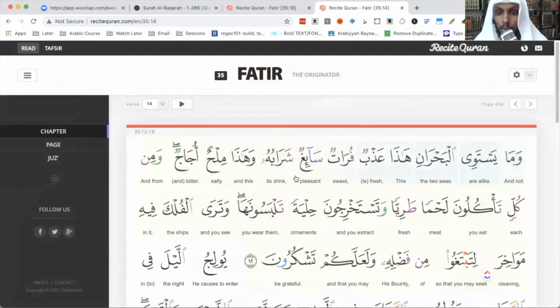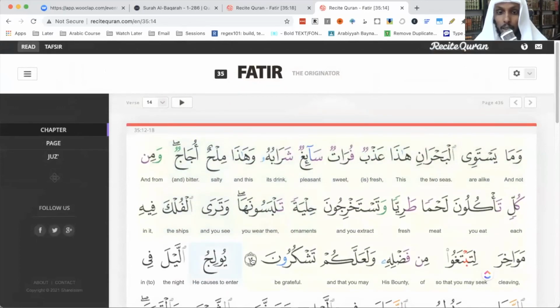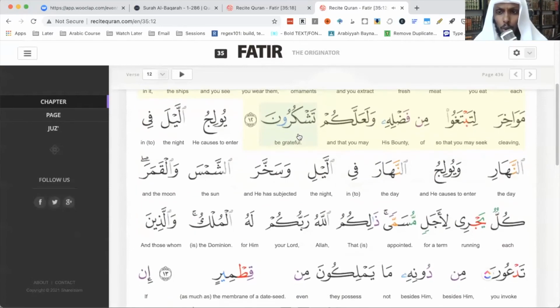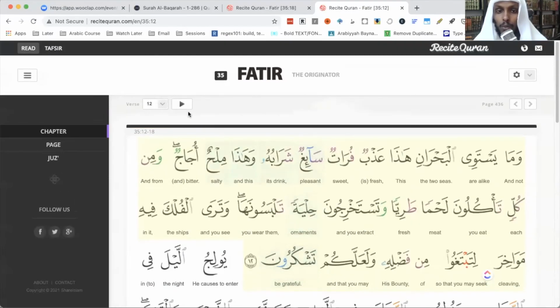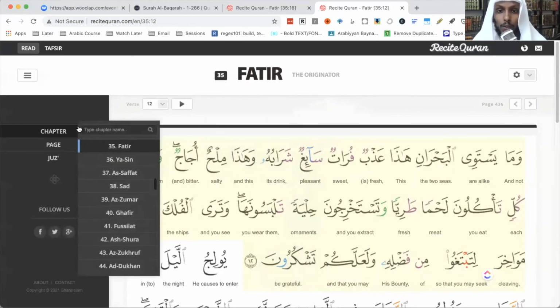That way you can read it word by word. When you're done with the whole ayah, you can click over here, press the play button, and listen to the whole ayah. My advice is, number 1, try and go for those surahs that you haven't memorized, so that you don't end up reading from memory. And number 2, look for surahs that are closer towards the end of the Quran because the ayahs are smaller. If the ayah gets too long, it takes too long before you get to listen to the reciter reading the whole ayah. So try to do those surahs which have smaller ayat.